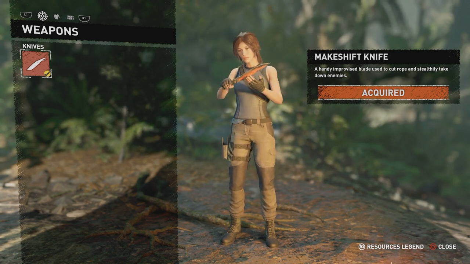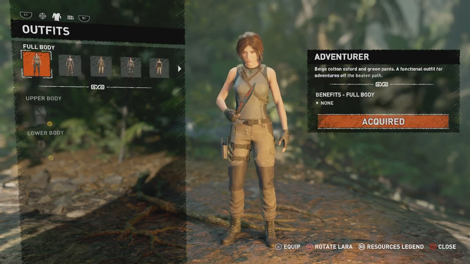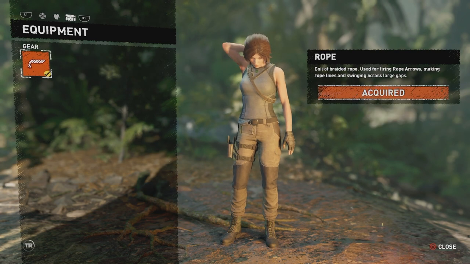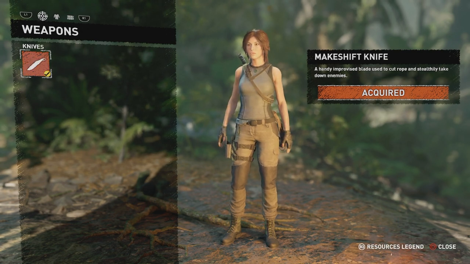Alright. Well, that looks kind of like a nice little buoy. That's kind of cool, I guess. These are outfits. So what are the buttons? Outfits. Equipment. So she has rope. Okay. Alright, cool.